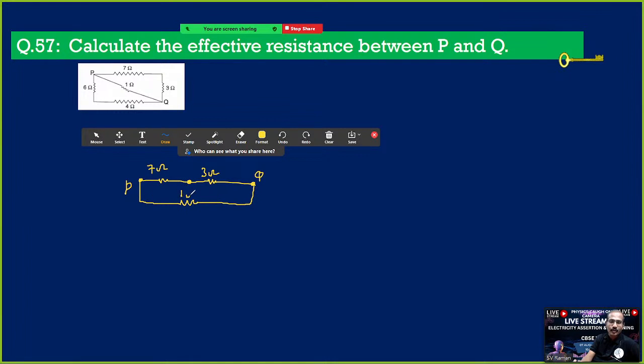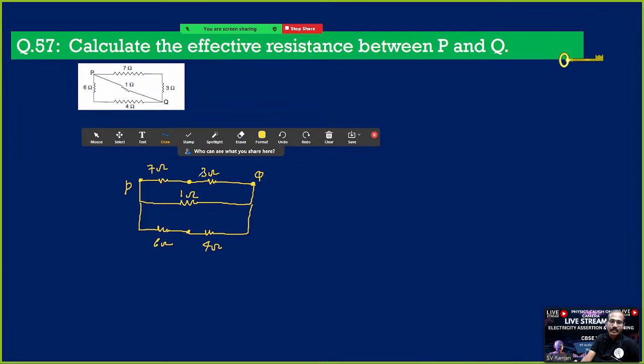That is 1 ohm. Again the downwards you can see 6 ohms and 4 ohms. Again that is the downwards of P to Q. Like this you can connect. This is 6 ohms. I am modifying the diagram for your convenience. This is 4 ohms. Now the same diagram I redrew. So what do you mean here? P to Q, the top one is in series, the down line again in series, but the center one, 1 ohm, is parallel to top and down, because all one ends are at one terminal, all the other ends at the other terminal as per the definition.